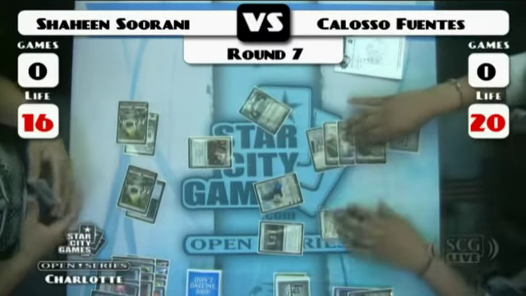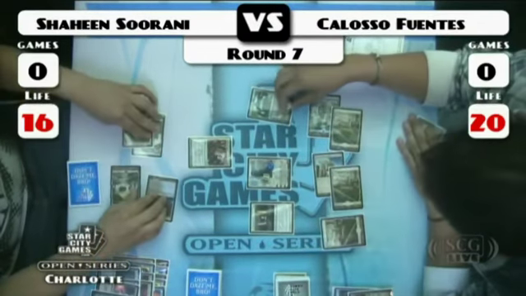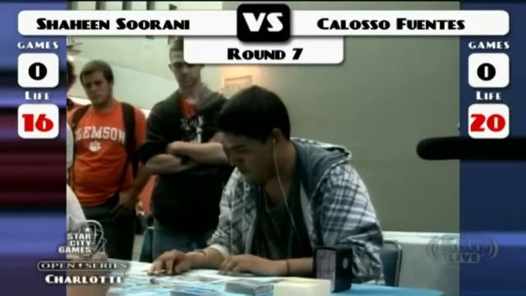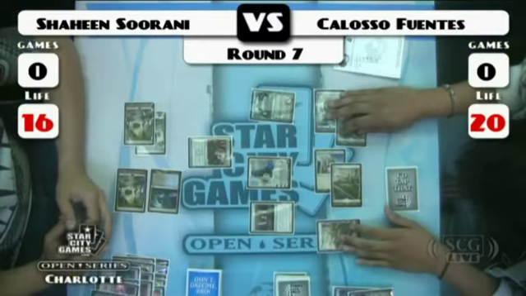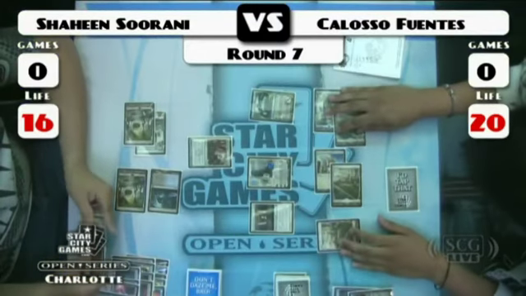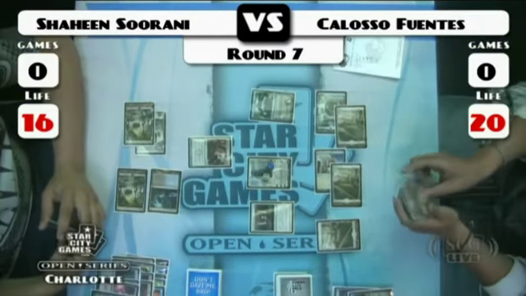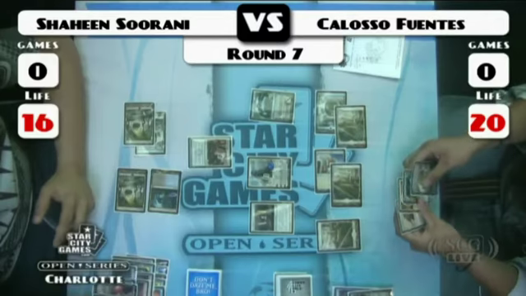All right, so Calosso has another Jace. Oh, wow. He's gonna swing in for 7. Soorani's going down to 9. I mean, Calosso still has Colony in play? No, he doesn't. Oh yeah, he does. Yes, he does. Wow. So, I would brainstorm right now. You brainstorm because it doesn't matter if Soorani activates Creeping Tar Pit. Yeah, because then you're just pretty much dead. Try to get your next land. Yeah.